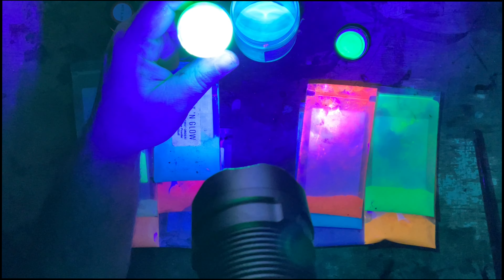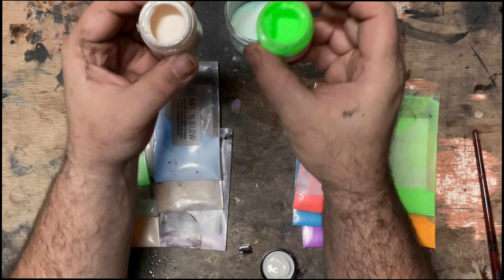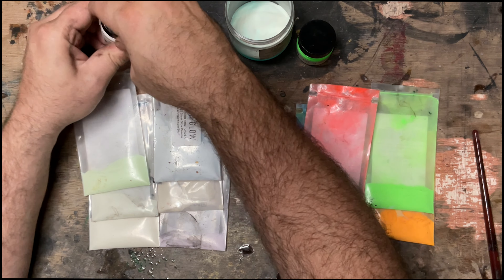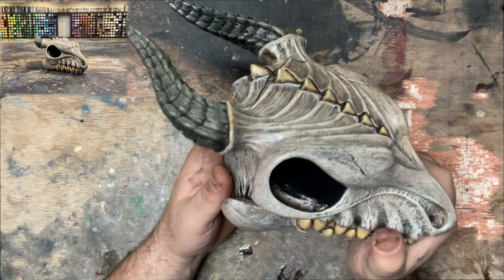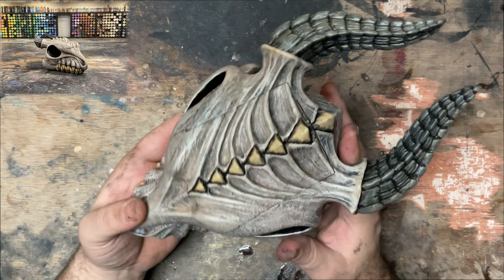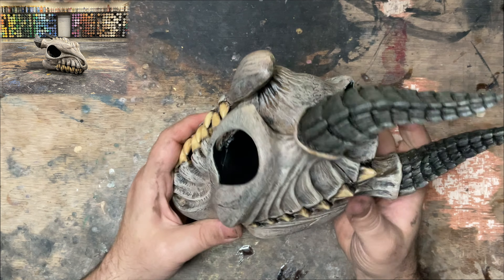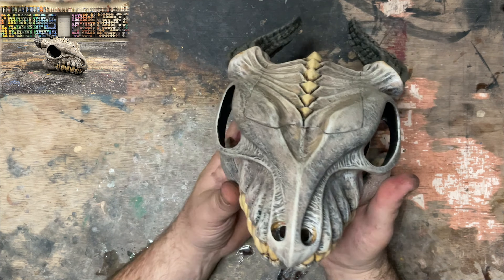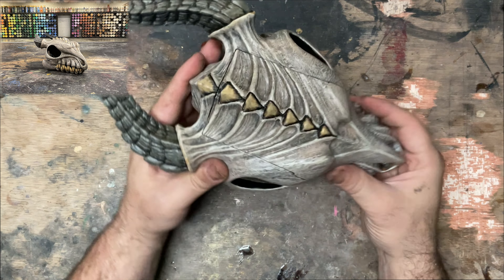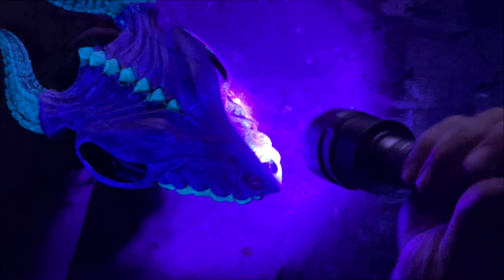Both forms can be floated in a semi-clear paint, as these have been. Depending on your application, if you want to paint with colors you can use this, or if you want to cover something like this white skull you can hide the powders in something like this. For lighting it up, a UV light gives you the strongest and longest glow. You can use a regular bright LED, but it won't produce as much glow. You can pick up a UV light on Amazon or just about anywhere.